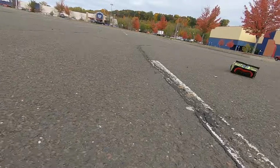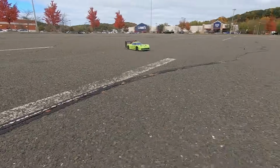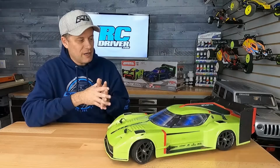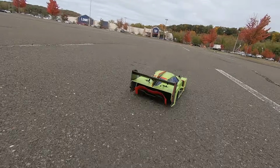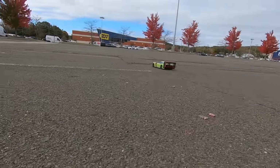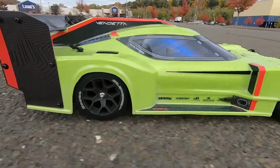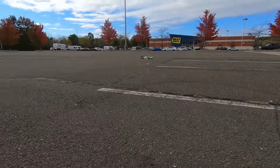But when I found larger lots, that's when things really got exciting with this thing, and I was able to open it up, and in one of the lots there, when I had my speed meter in it, it hit 57 miles an hour. So that's a pretty wild speed for right out of the box. Zero changes whatsoever, and they give you the optional spoiler in there, which will cut down on the drag because it's cut lower, and then they give you the optional pinion gear, so you could go 70, and I am going to attempt that. That is going to be in a follow-up video. So they did a great job with this thing.